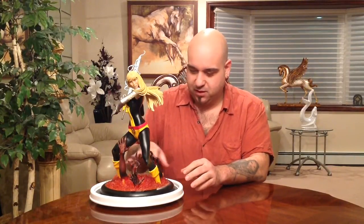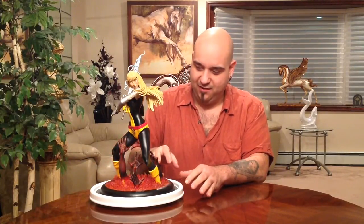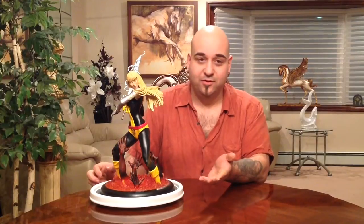I'm super happy. She stands approximately 17 to 18 inches. Beautiful base. You see the flames and the demon hands coming up as they're trying to pull her down to hell. And for those of you who read comics, you know eventually she becomes Dark Child after this.